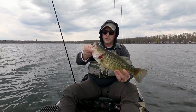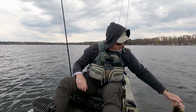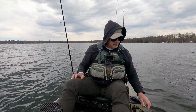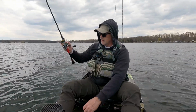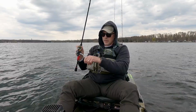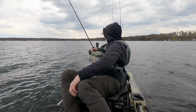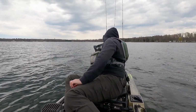I'm gonna weigh him real quick. I'm gonna drop him in the net, so hopefully he doesn't jump out of the net on me, so I can chill out there while I get my scales. Get everything cleaned up here. I gotta take advantage of this because it's been slow. He's my first bass. First bass of the season, actually. I don't think I caught one ice fishing after 2025. Maybe I did, I don't remember.